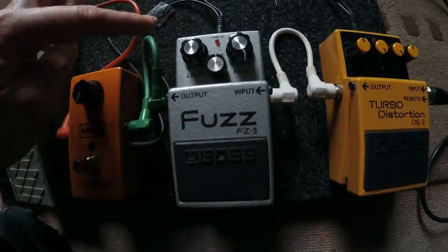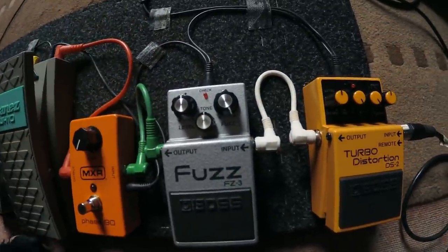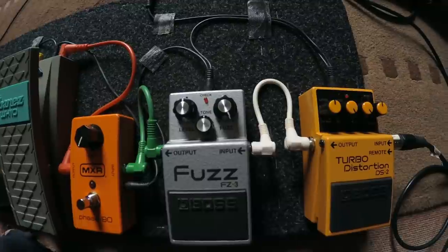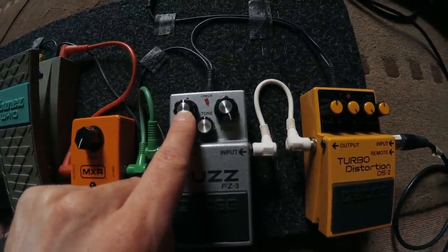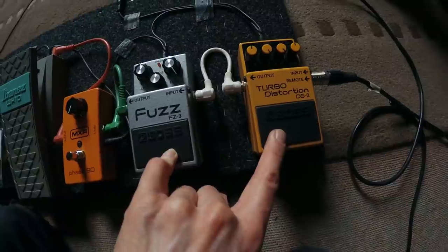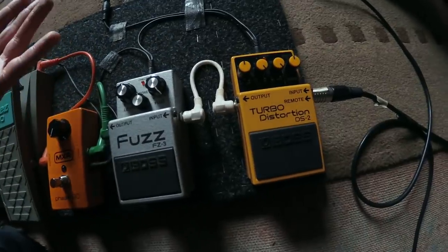FZ3, same deal. If I ran the volume all the way out on 10, it went weird. And it would do that sputtery Jack White thing where when you stop playing, it would almost noise gate itself. And I don't like that. So turning the volume down to 12 o'clock again on this pedal worked a treat. It was perfect. And all of a sudden, these two loved each other and spoke to each other the way John's did back in the late 90s, early 2000s, like the Californication tour.